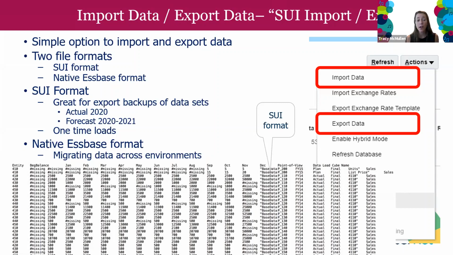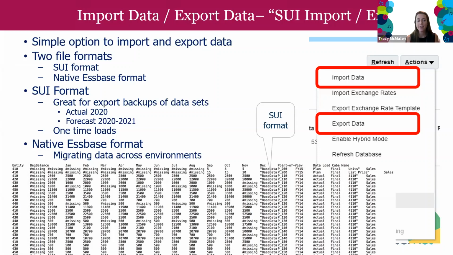Now, what I also like about the export data option, that's part of the simplified user interface. If you go to application overview, this is where it exists. It's really good for backing up data sets. So if you say, here's my actuals 2020, and this is locked in, it's kind of like a level 0 export, but focused on a specific set. And then if I ever needed to reload data, I've got that saved off and archived, or I can take my forecast as of a particular version.